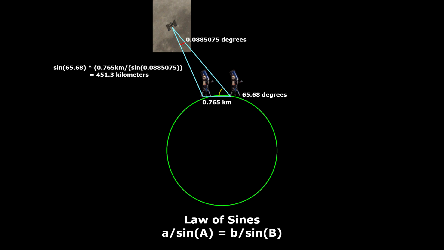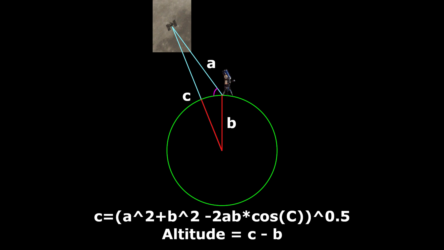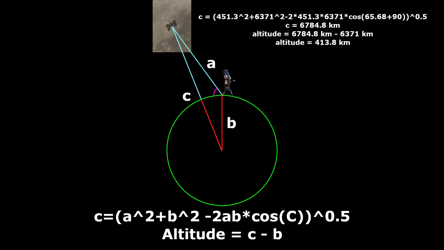So if we plug all this in, we find that ISS was about 451 kilometers away during the transit, but that's a slant range, not the altitude of ISS over the surface of the Earth. So we need to solve a different triangle if we want the actual altitude of ISS over the Earth. We know the slant range A was 451 kilometers, and we know the radius of Earth B is 6,371 kilometers. C is equal to the ISS altitude over the surface of Earth plus the radius of Earth. So if we subtract the radius of Earth from our answer C, we will get the actual altitude of the space station. Plugging all of this in, we arrive at an altitude just shy of about 414 kilometers, which is within about 1% of our expected altitude based on the orbit.